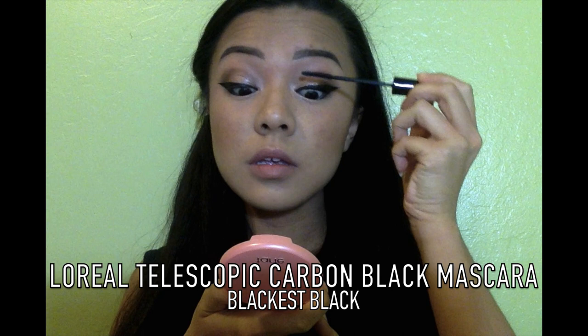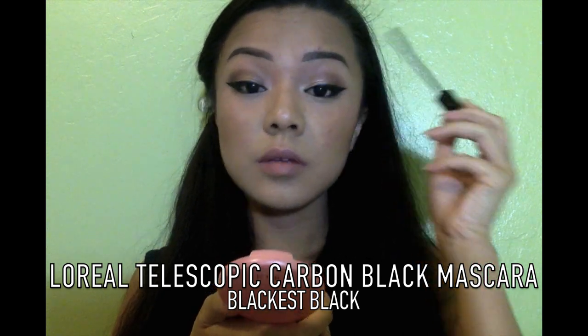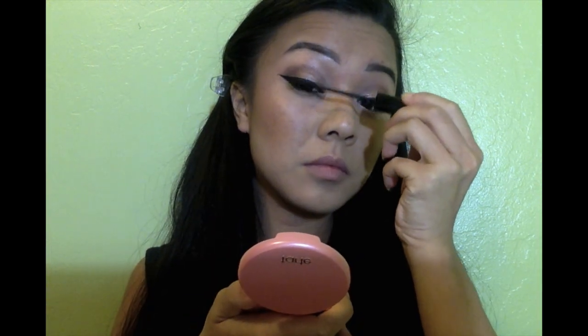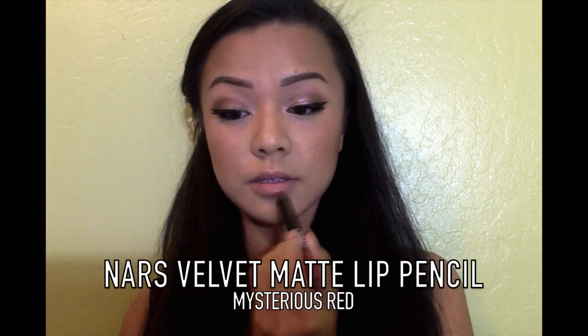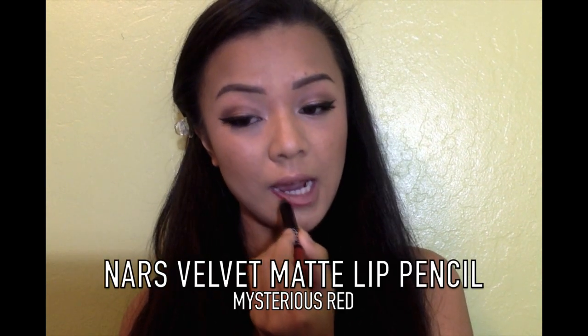Here I'm just prepping my eyelashes for my falsies. The falsies I used were actually a little bit too long for the shape of my eye, so I snipped off the ends and then glued them back on top of the newly shaped lashes. I really like the way it looked — it's just really fluttery and really dramatic.